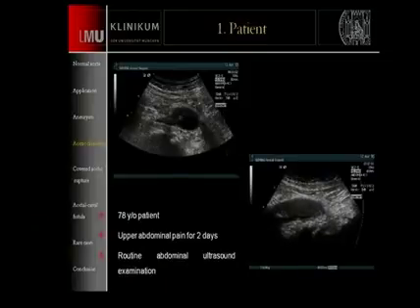So starting with a grayscale image, that's a 70-year-old patient with pain for 2 days who came to this ultrasound examination. The diagnosis is clear. It's an aortic dissection. We see here in the longitudinal view the movement of the membrane. But could we answer the question, where is the true lumen? Where is the false lumen? Of course, we see it also in the axial view. Here, probably, if we have experience, you see the flap moves more in this direction in comparison to the other. Probably this will be the true lumen, this will be the false lumen.